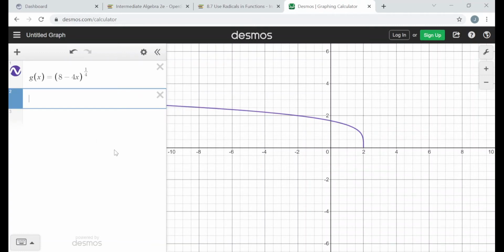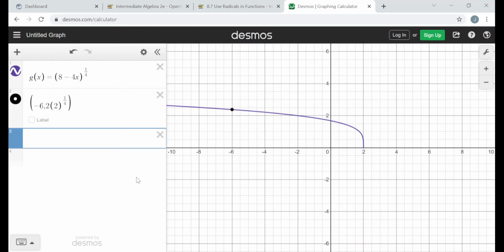And let's just see that the ordered pairs we said would be on this graph are actually on it. The first one was negative 6 for the input, comma, and then 2 times the fourth root of 2, right? So 2 times 2 raised to the 1/4 power. Make sure that 2 is raised to the 1/4. And look at that, that black point that just showed up is indeed on the graph. And when I click on it, you're going to see that the y coordinate they'll say is 2.378, right? Which is what we said it rounded to 3 decimal places.